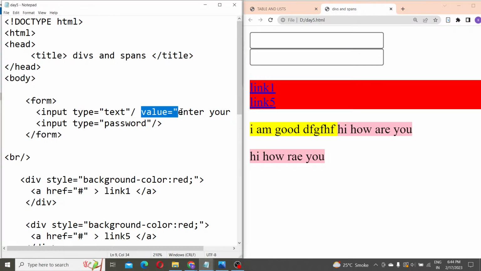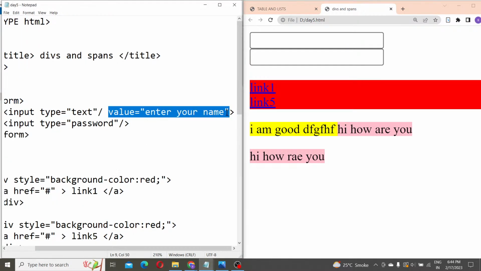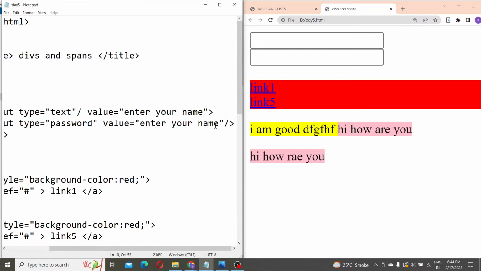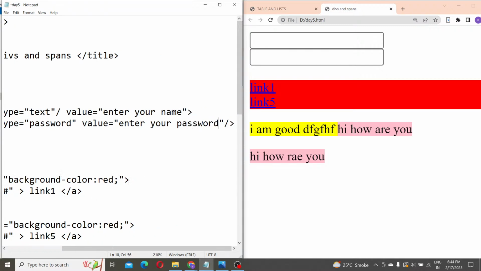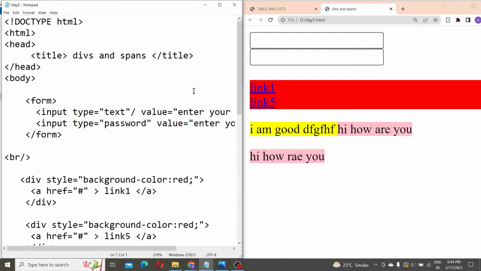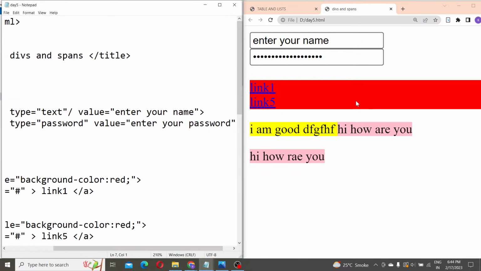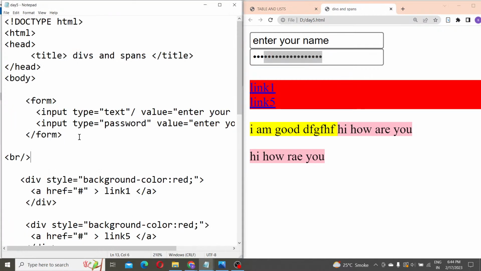In the same way I can give this attribute here, enter your password. This is for the user to understand what to write where. Inside the password field, it is shown like this because its type is password.